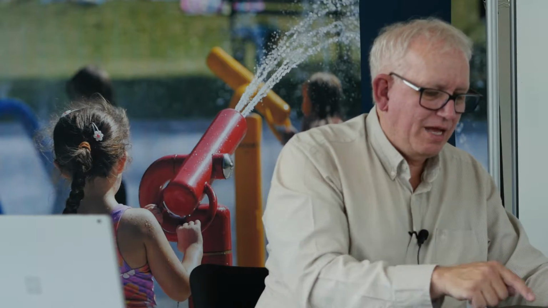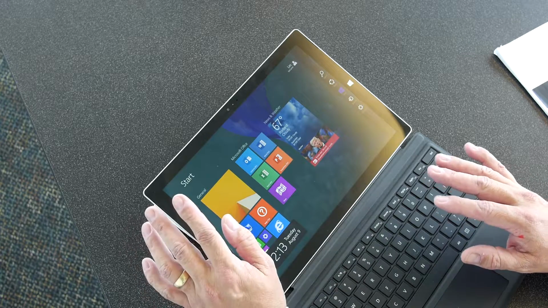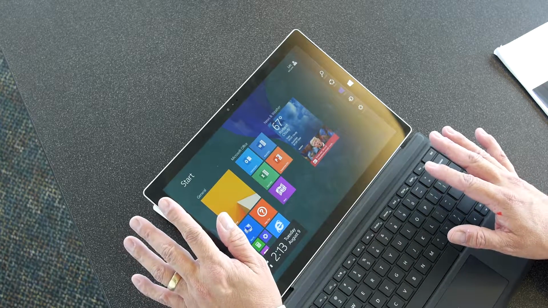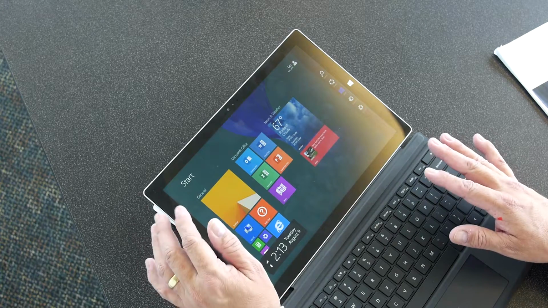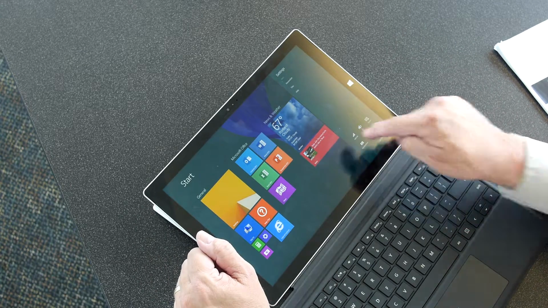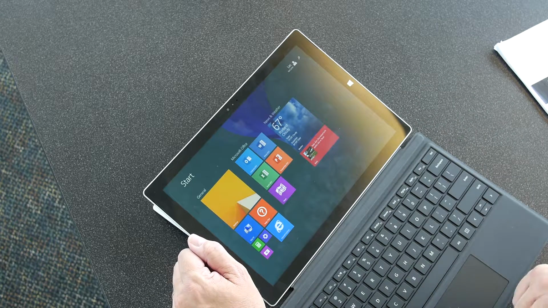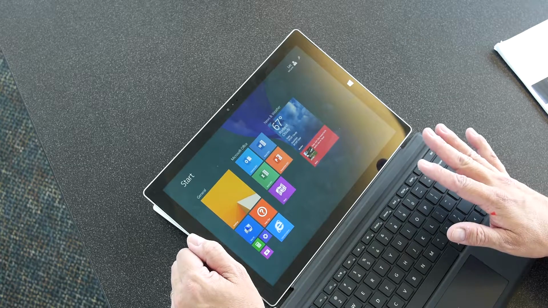We saw that we could get to the settings by pulling from the right side, and up pops the settings. But there are some other tricks and ways to work with the configuration of your system that are very different from your previous version of Windows. While we could go into settings, and we showed you could change your Wi-Fi by clicking on the Wi-Fi settings, I'm going to show you that you don't really care where any of the settings are.